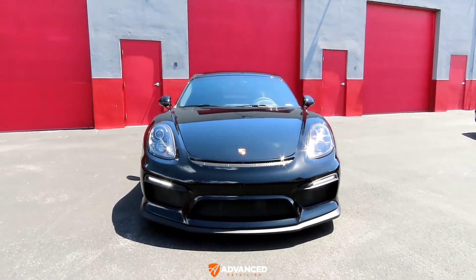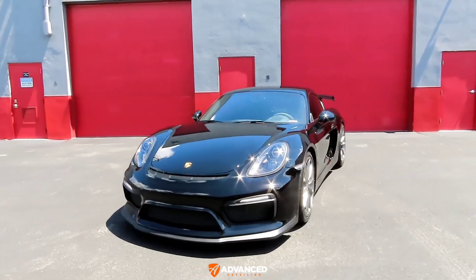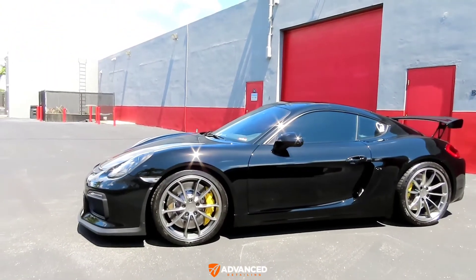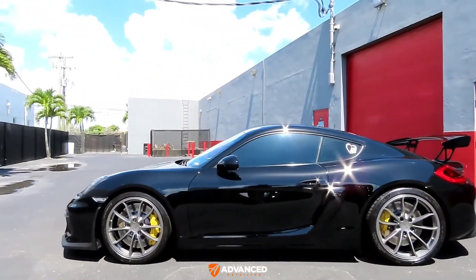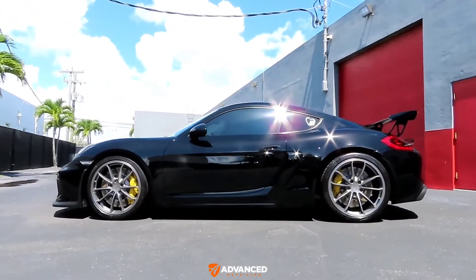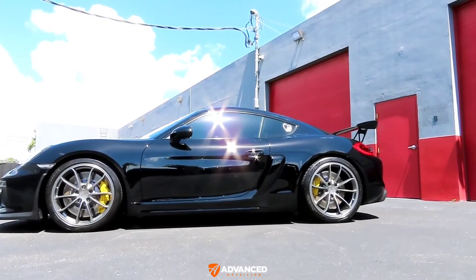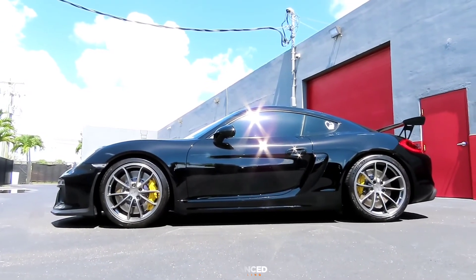This one will now be designated as a weekend car, something driven on good weather days. That doesn't mean nothing can happen without a clear bra, but at least there's less of a chance of anything happening because the car is not going to be used as a daily. I hope that the owner gets a lot of joy out of this, which I'm sure he will — it's a beautiful car, handles well, and I think he has some mods in store for it as well.